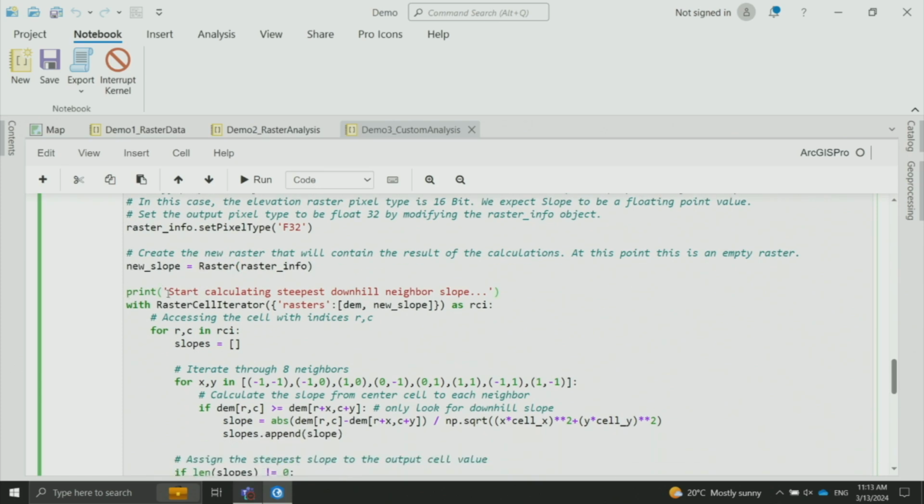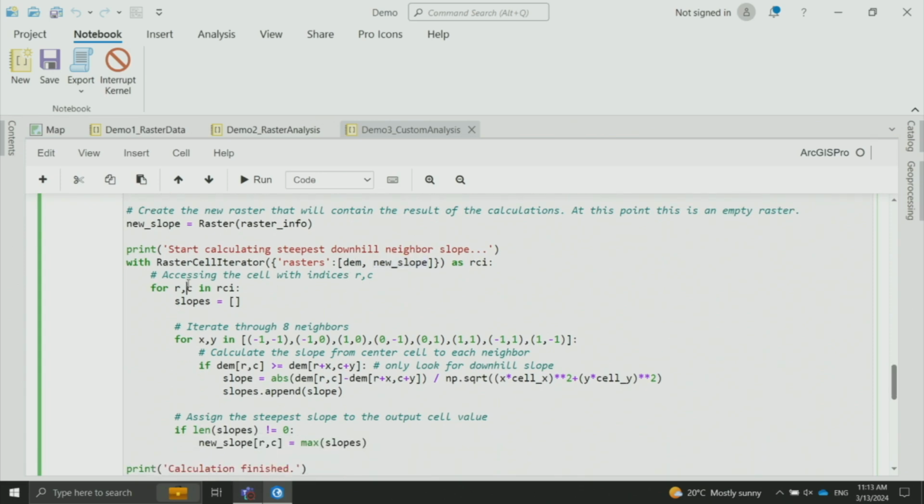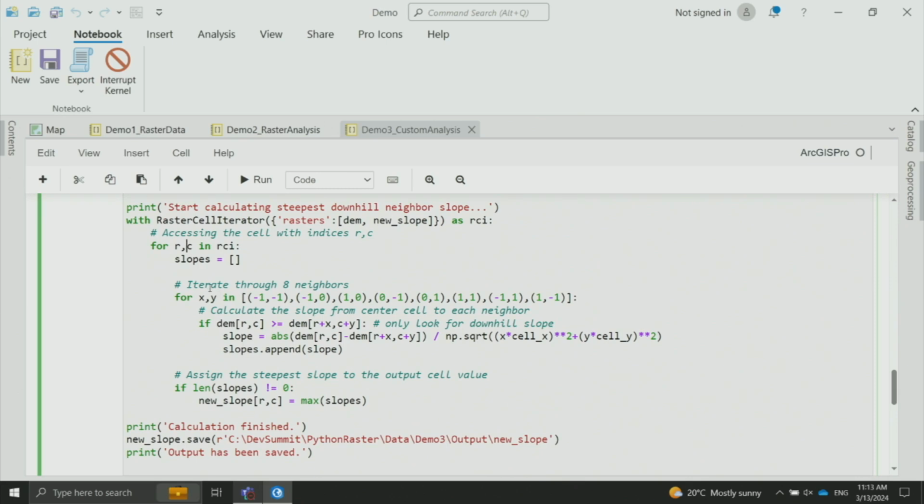Now, moving on with the raster cell iterator part. I'm passing my elevation raster object and the one that I created where all the values are going to be stored, and I'm iterating through each of the cells. As I mentioned before, you need to calculate the slope for the 8 directions, so we're going to be iterating through each of those 8 neighbors. We use a relative notation to where I'm already looking.